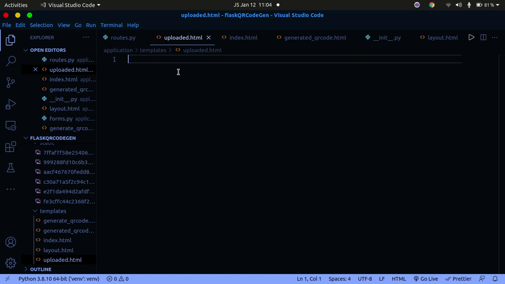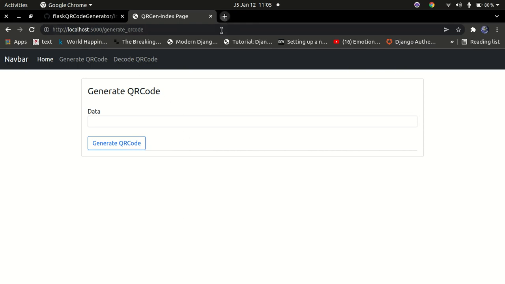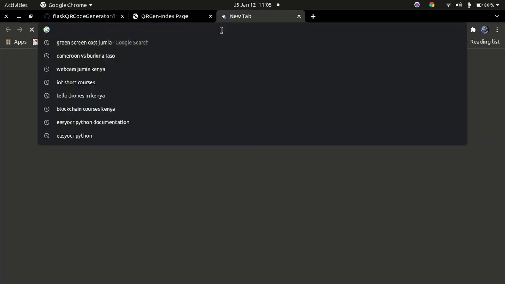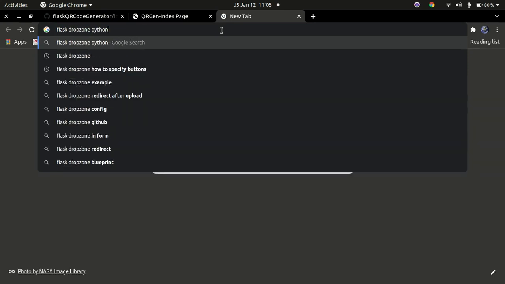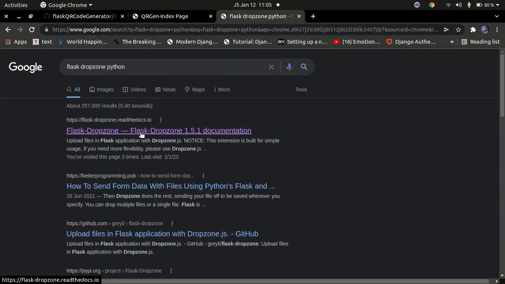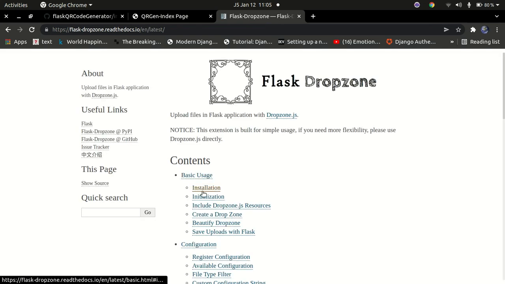And for this, you're going to be using Flask-Dropzone. I think you have installed Flask-Dropzone already. So let's go to Google and try to access it. Search for Flask-Dropzone Python, and let's search for that specific library. Once we search for it, you should get this link right here. Let's open the official link for Flask-Dropzone. This is going to enable the user to drop images in there, and then we'll upload those specific images.